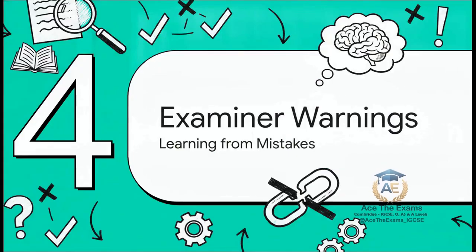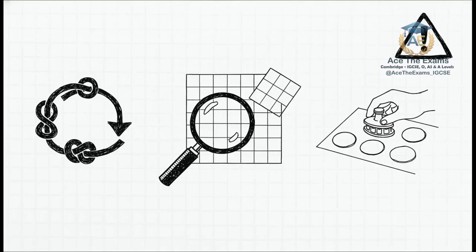Moving into our final act, number 4, top examiner warnings and how we learn from other students' mistakes. Let's present the complete computer science answering system recap. There are 3 rules that guarantee top marks: command word decoding, PL framework application, and a time management matrix. And they directly combat these top 3 student mistakes straight from the grading room.